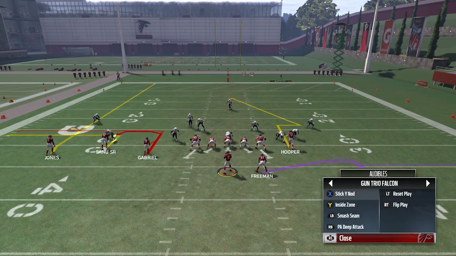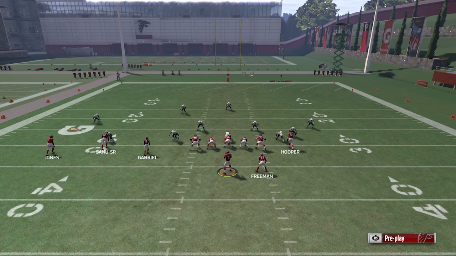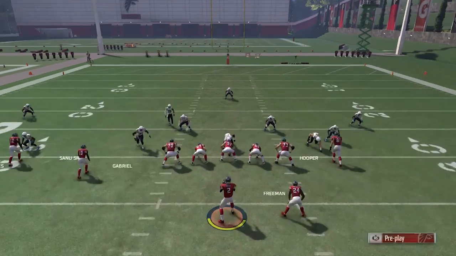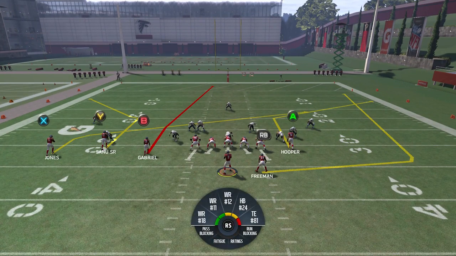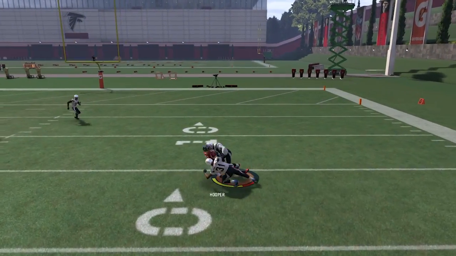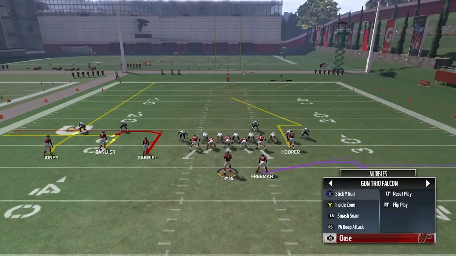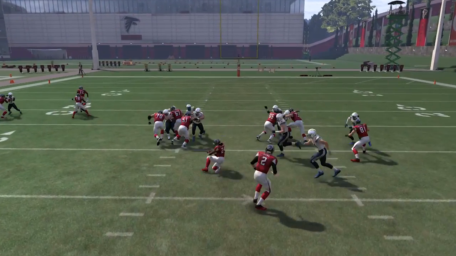Safety coming down. It's definitely some kind of cover 3 blitz. How about you put RB on his wheel, put X on his slant, and see what we got here. Got the corner open against cover 3.